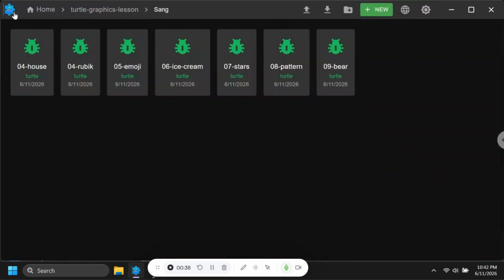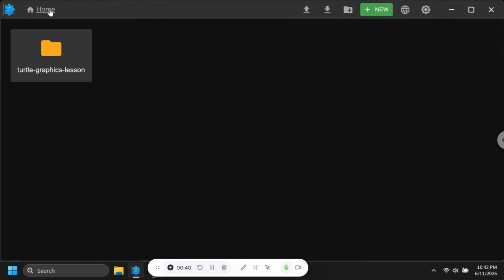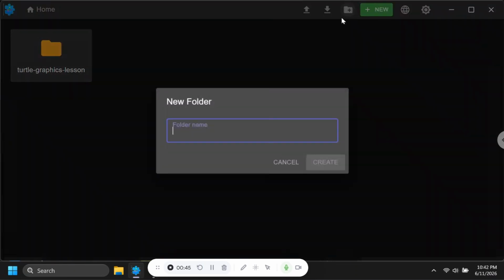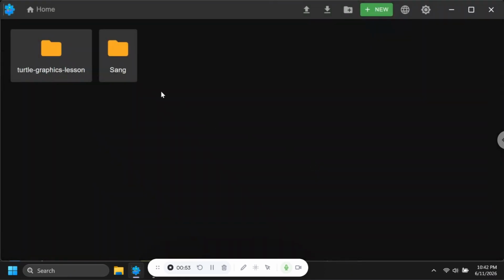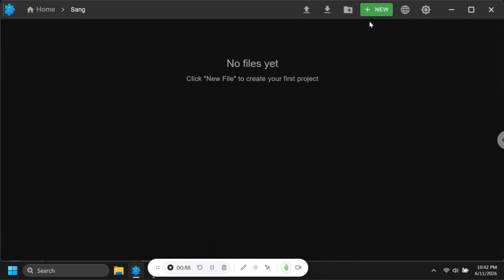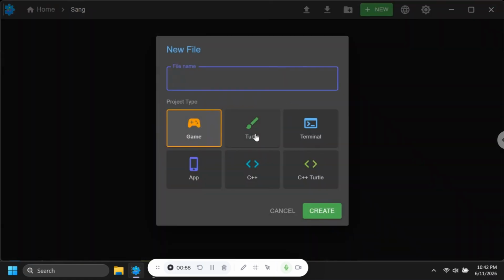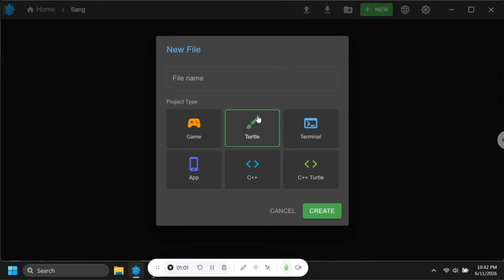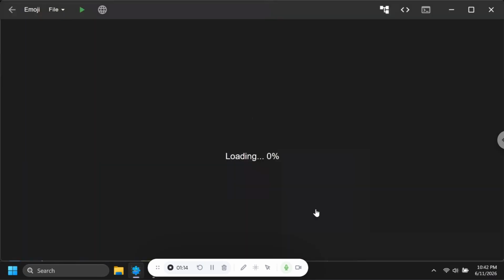Okay, I'll go back to the main part. Well, in the main folder, you can create a new folder with your name. Okay, what are your names? After that, I will go to the folder to save the new and select the turtle. Draw yes. After that, I will name it. This article is the article. What emoji post? Create.